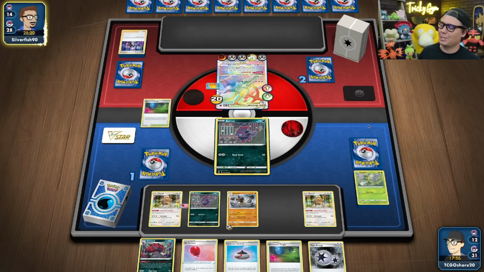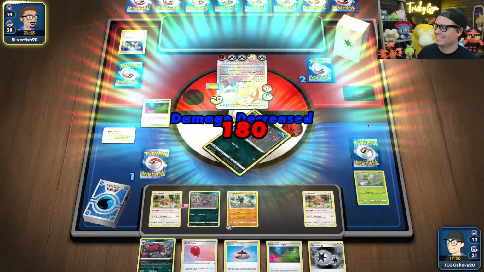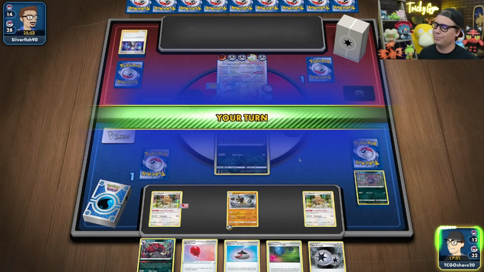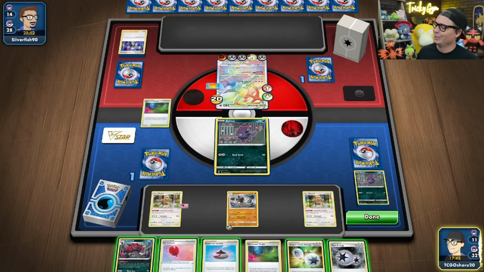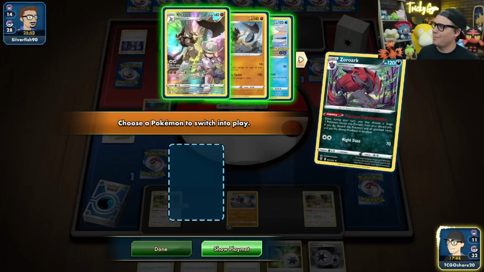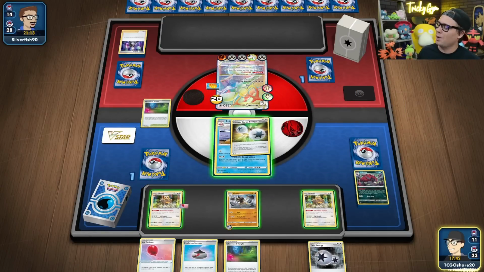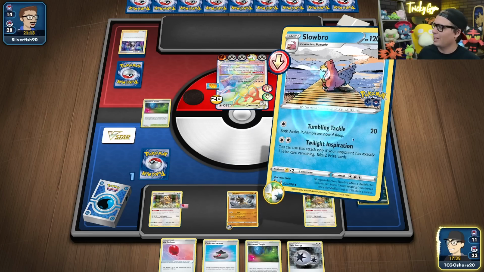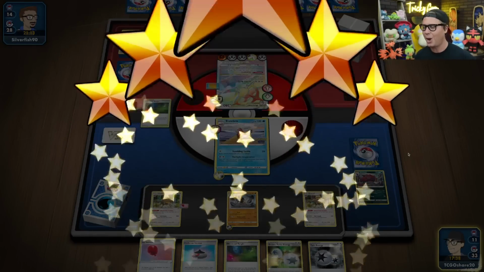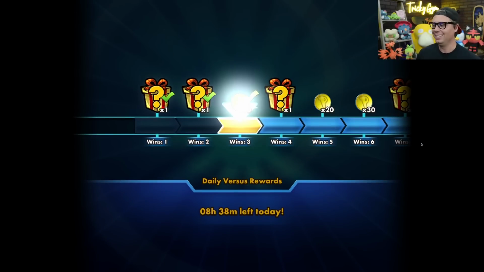Oh no, don't gust my Zorua. They'll take the knockouts, but I have got a trick up my sleeve. We evolve into Zoroark. Phantom transformation into Slowbro. And since my opponent has 1 prize remaining, I can use Twilight Inspiration to take 2 prize cards and win the game instantly. Let's go. That's what I'm talking about. Right there. Yes.